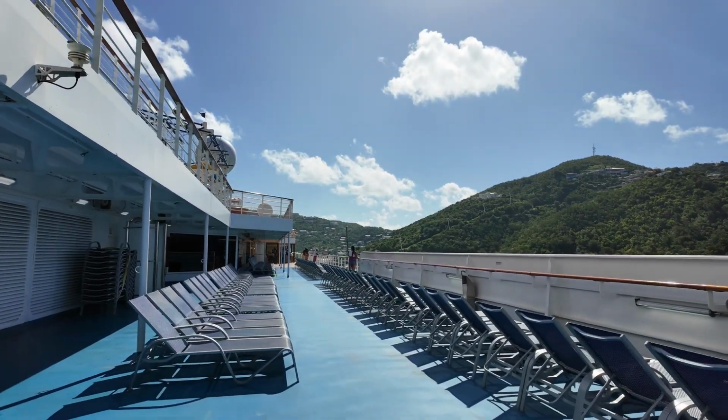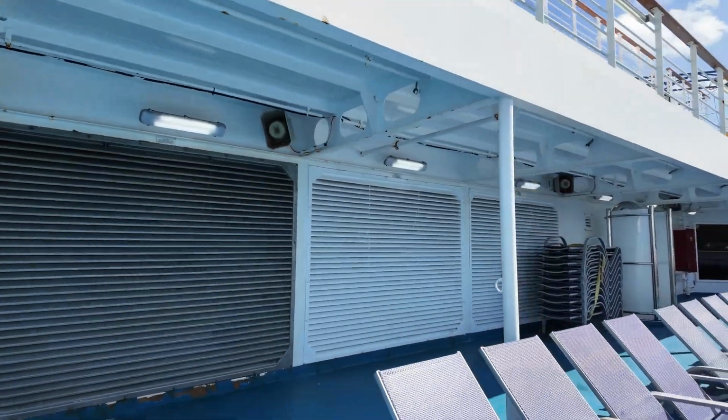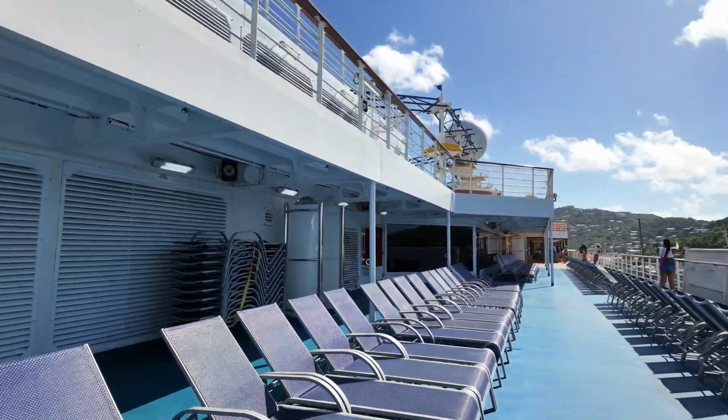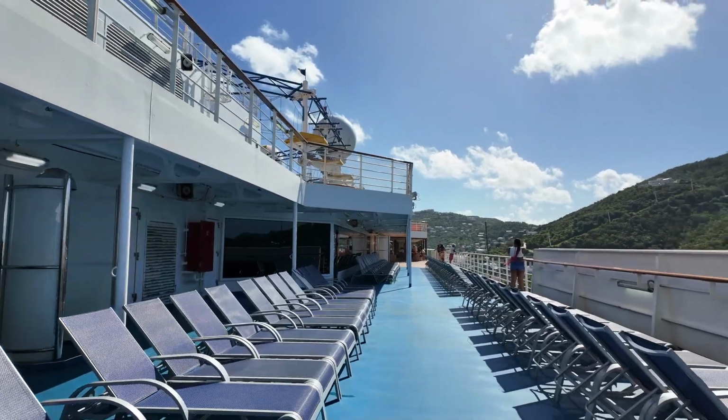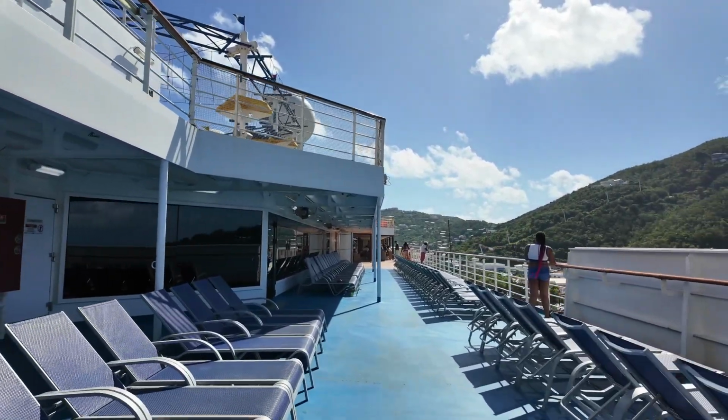So your vents, if you're ever on the upper deck and you get warm, that's basically the exhaust for the ship, for the interior, so it's nice and cool. Like air conditioning. Yeah, AC. In back there, smoking section, there's a couple chairs and people just line up there because it's cool.